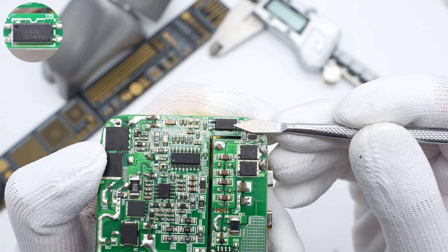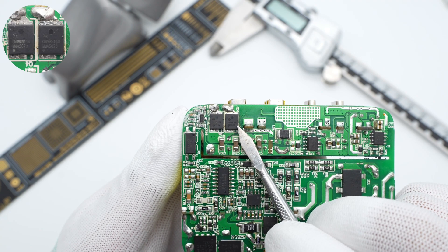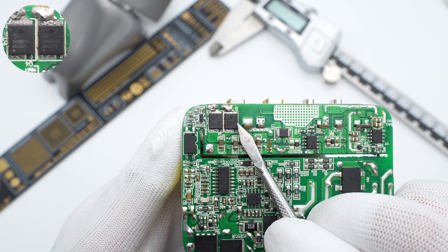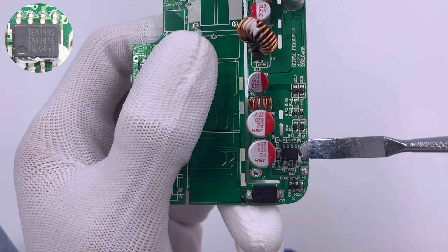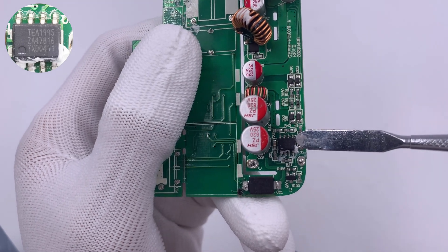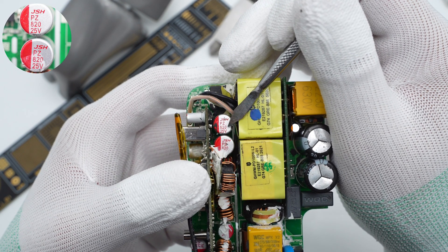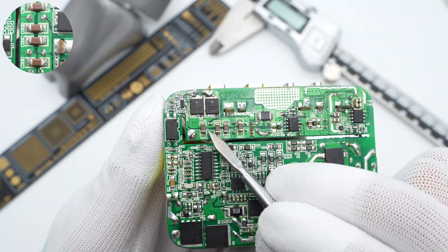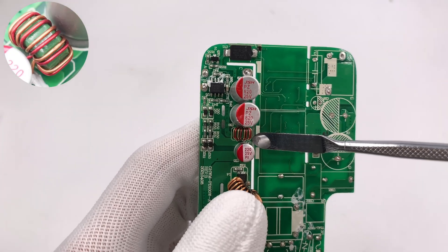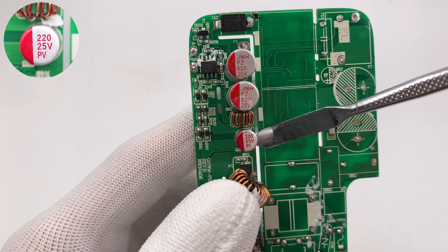The SMD Y capacitor is from TRX-TMY1102M. This is the 1009 optocoupler for voltage feedback. The two synchronous rectifiers are from Hangtec, an NMOS of 100V, 8mΩ, in a DFN5×6 package. The secondary synchronous rectifier controller is from NXP Semiconductors TEA1995T, with two drivers for synchronous rectification of the LLC topology. Two solid filter capacitors from JSH are 820μF, 25V. Four MLCCs in the 1206 package are in parallel with the solid capacitors. This is the output filter inductor, followed by a 220μF, 25V filter capacitor.